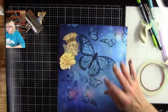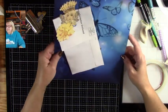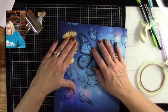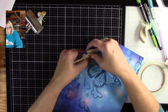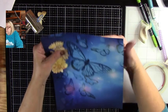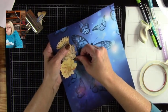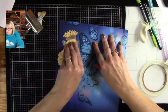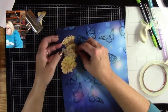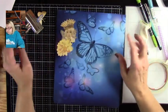See, I'm trying to figure out. Isn't that cute? Isn't it adorable? I love it. I just can't seem to get it to tighten up more than it already is. There we go. Okay. So there is that. And he stands up off of the paper, which is really cute.